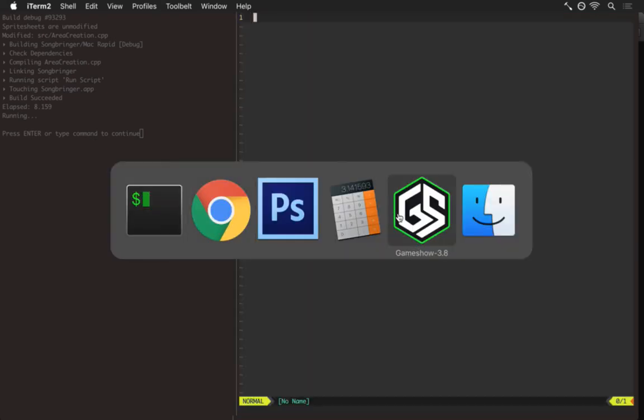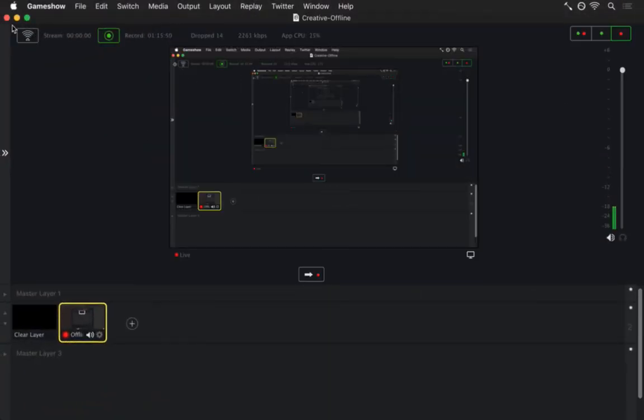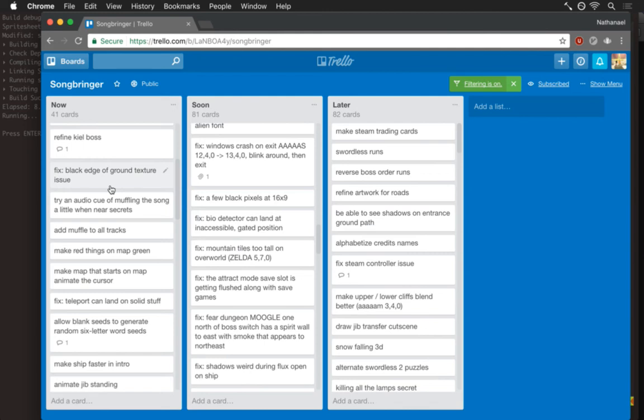Okay, see if we can get a couple more done, huh? How long have we been? An hour 15? Got like 4 or 5 things done. It's probably 4 things because I took 2. Okay, what's next? Fix the black edge of the ground texture issue? This one's gonna take a long time.